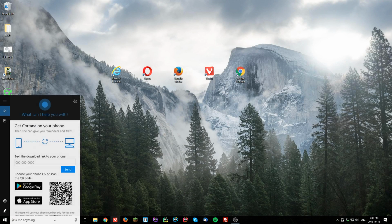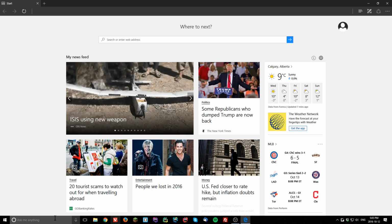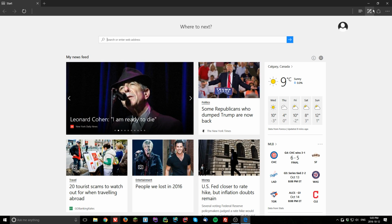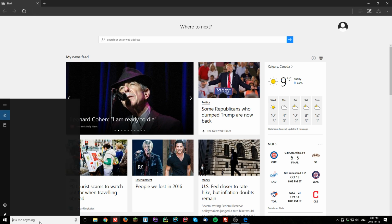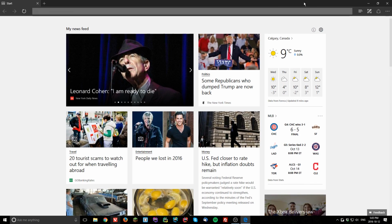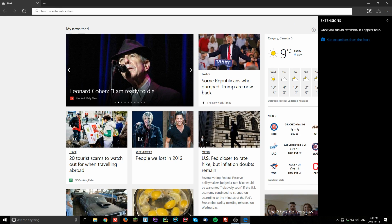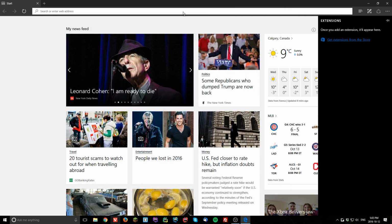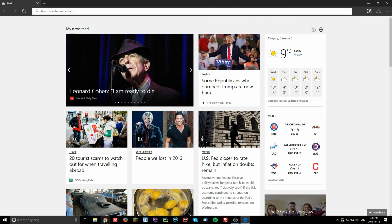Next up, we have Edge, which is Microsoft's default browser. It's what you will go to if you search from here, unless you have something done to it, which I'll probably do a video of later. I have it so when you search in there, it opens up in Chrome. I don't really like how it just brings up a bunch of news there. Some people might like that, but it's just not for me. It doesn't have all the features that I would hope for. There are a few extensions for it, like the useful ones such as AdBlock and AdBlock Plus, Office, and some other things, but not nearly as much, like I said before, as Chrome or Firefox would have.